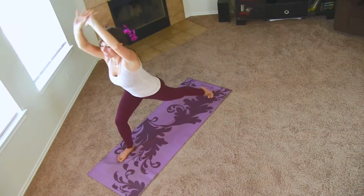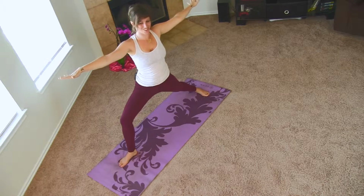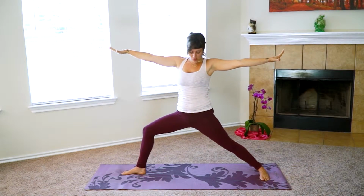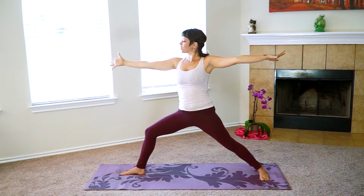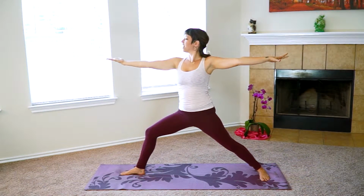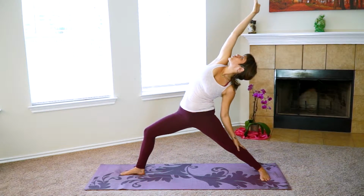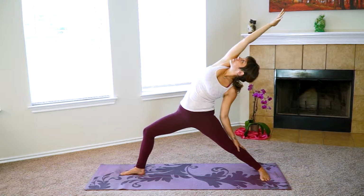Then spin your left heel down to the floor, coming into a warrior 2 position. So you have a lot of space between your feet so you can really sink down into your lunge here. Now flip your right palm to the sky and inhale to reach up and back, reversing your warrior. Stretch your right side body open.